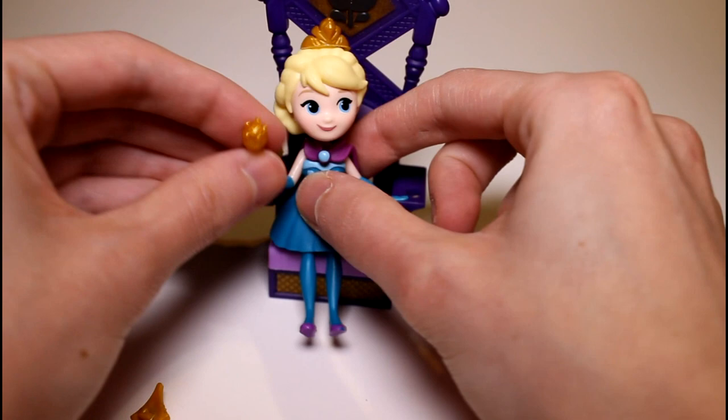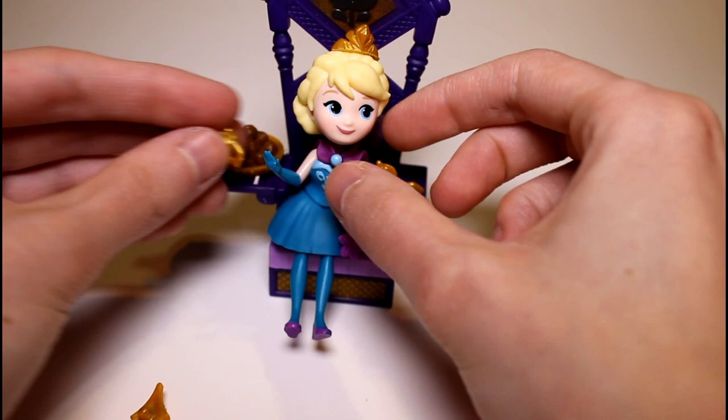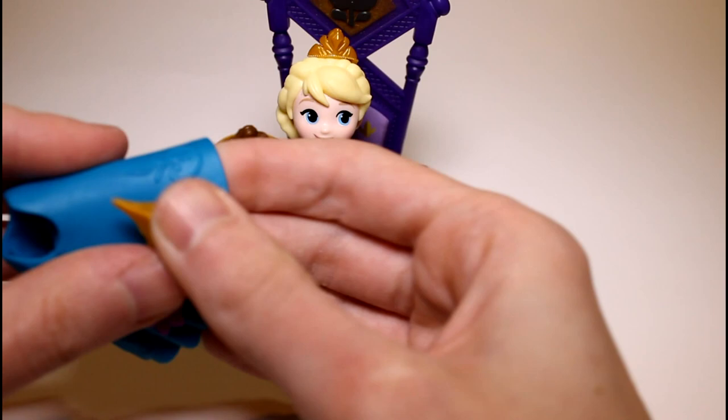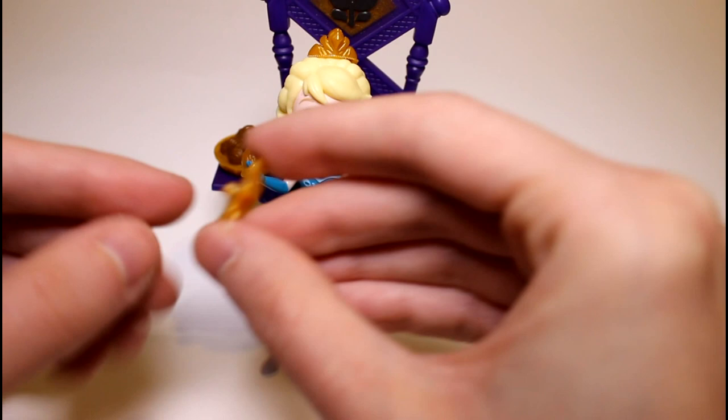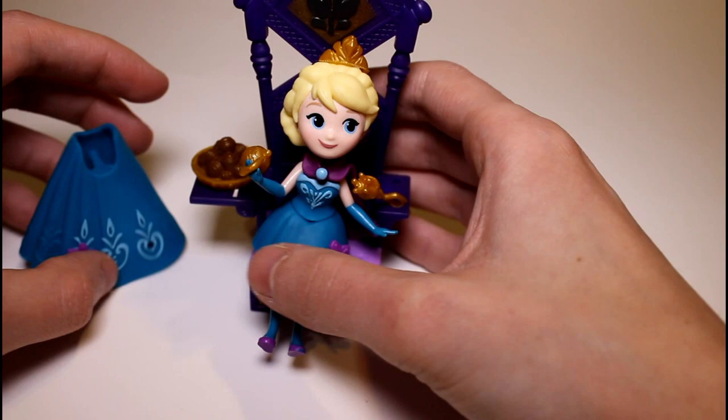And then we have this little piece which I'm not completely sure what that is, but it's cute and she can hold it. And then we have this, which is a snap-in piece, so we could stick that in her dress. It comes in a little crooked — that's the only problem with these, some of the snap-in pieces come in crooked and you can't use them. So that's a bit of a bummer. But this set overall is really cute. I love these dolls — they remind me of Polly Pocket, Polly dolls with the rubber clothes. Those were good quality toys and I really like these.